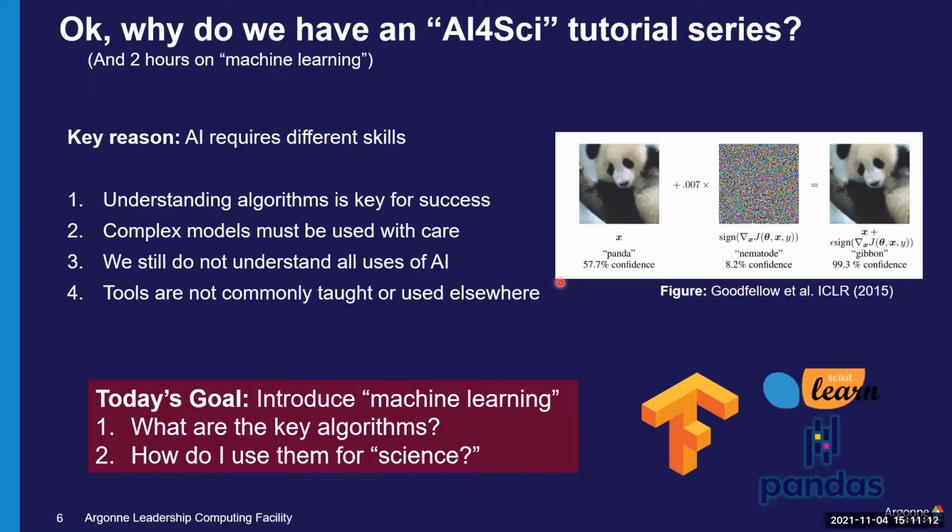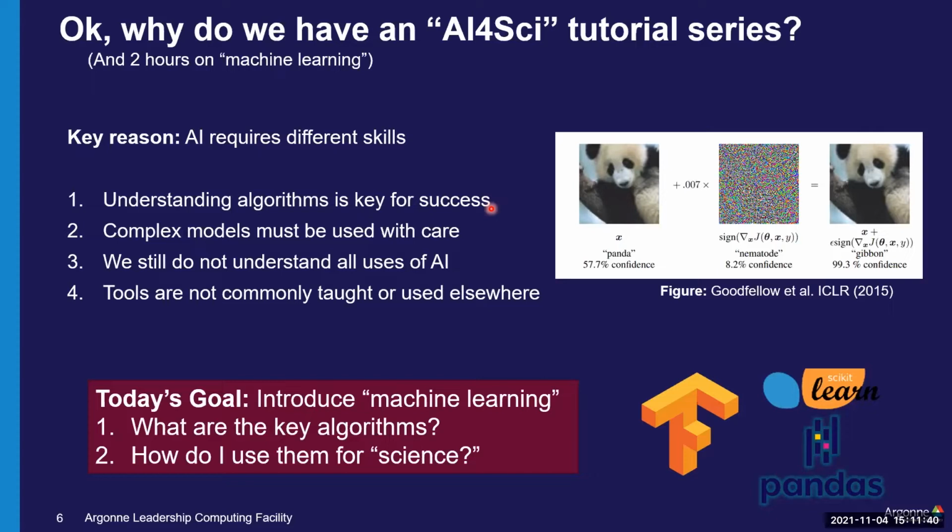So at that point, hopefully that gives you some insight on, one, why we have such an expansive series on teaching you the methods behind AI and science, and in particular, why we have a 2-hour block today for learning the basics of machine learning. And that is, in particular, that the kind of tools that you need for success in using AI are different than those that you may have picked up in other aspects of science and engineering.